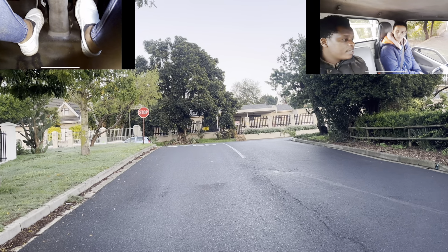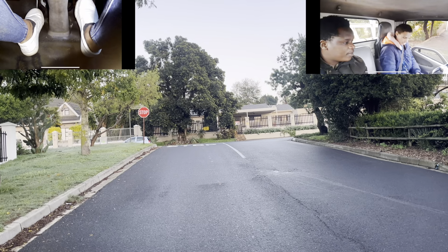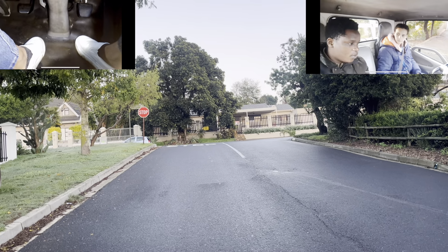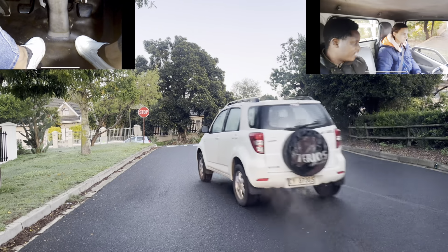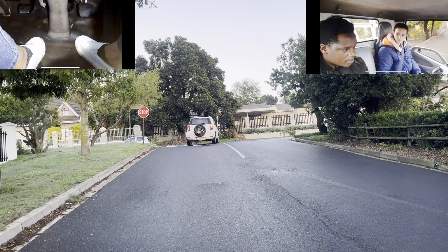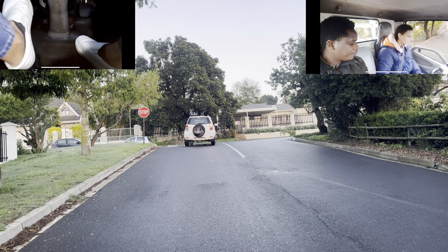Remember, the way you stop when the road is going up and when the road is flat is totally different. Handbrake up, gear neutral while it's stopping. On a hill, you need to stop immediately if there is a stop sign. You can't put a little bit of brakes. You must go one time, pop, and then you stop. Clutch in, gear number one now.